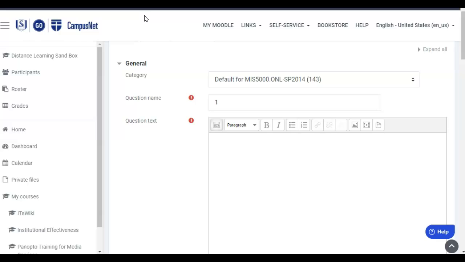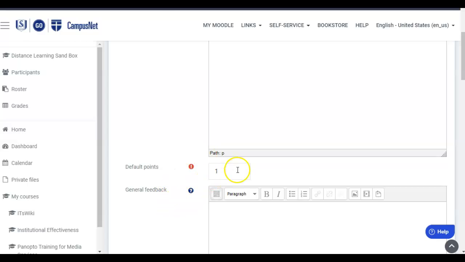In the question text field, enter the actual text of the question you're adding. Note that you can copy and paste from another source, like a Word file, for example. In the default points field, leave the field at 1 for all questions if you want all to be equal in value. Now, if you want to assign a different value to a question, like giving more value for a translation question or something like that, put in the value you want. This will be used in the automatic calculation of the student's grade on the quiz.